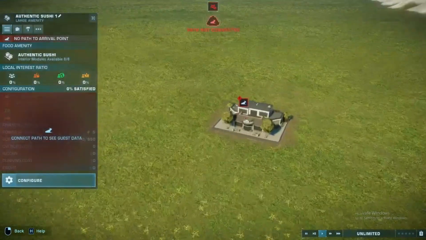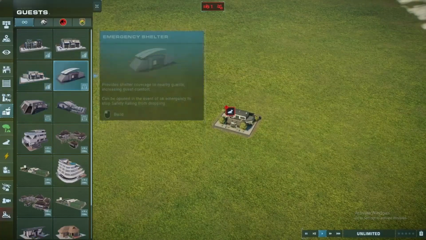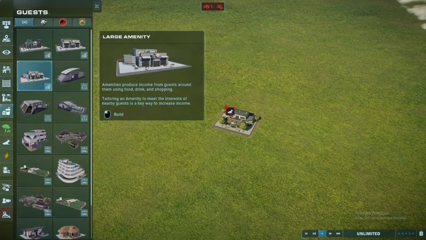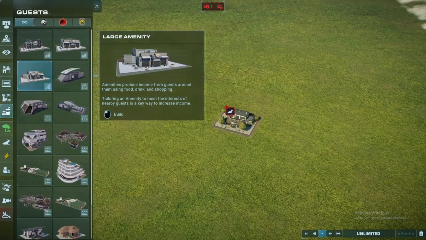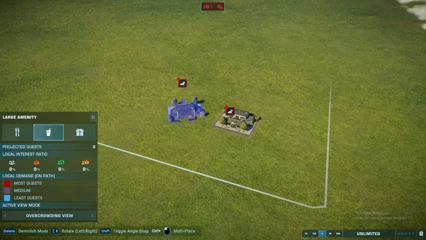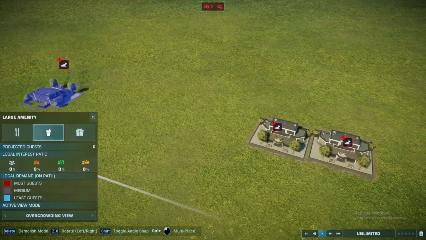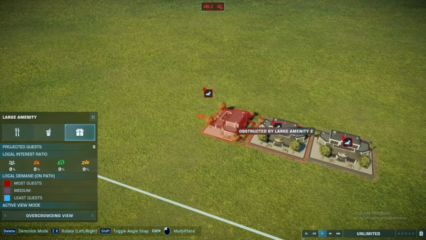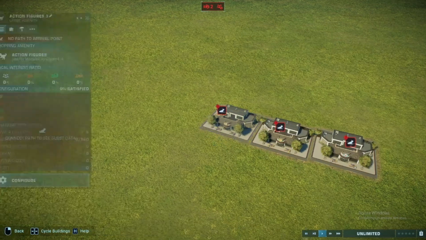So we're going to start off with that. We need guests. Oh, wrong button. Sorry, it might take me a minute to get used to the controls. I do apologize. But I think once I get used to it, then we will be all set. So there is drinks. And then we'll do a gift shop as well. There we go.